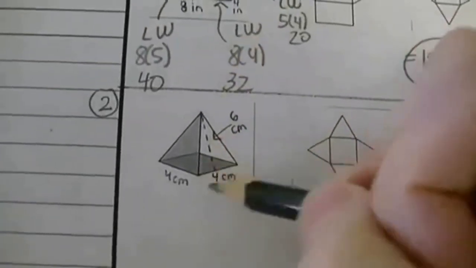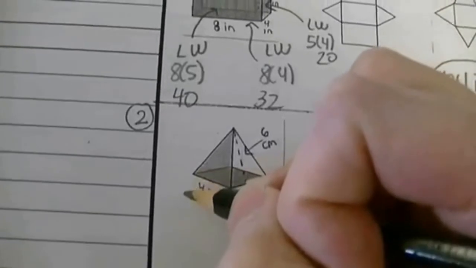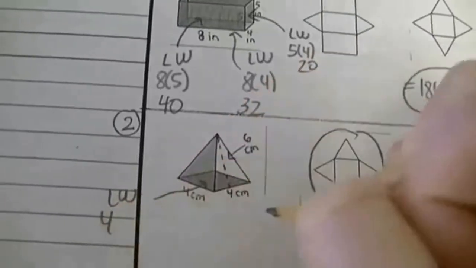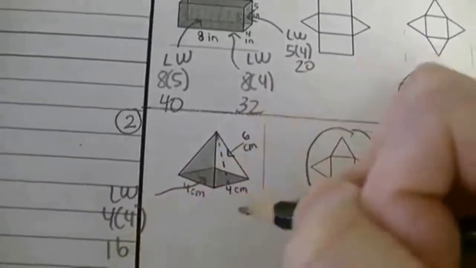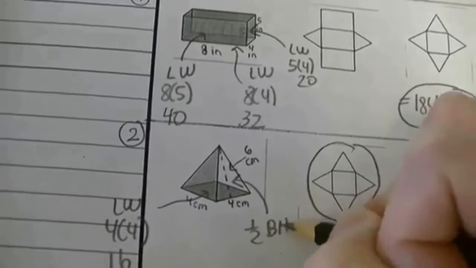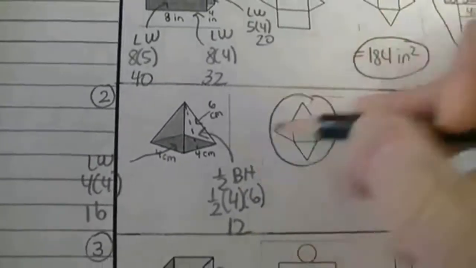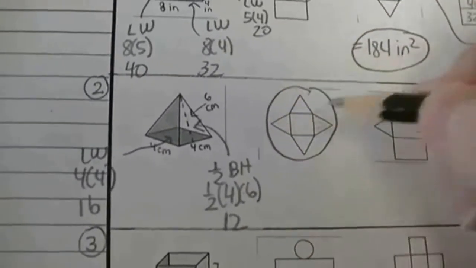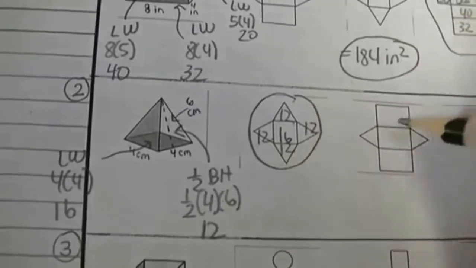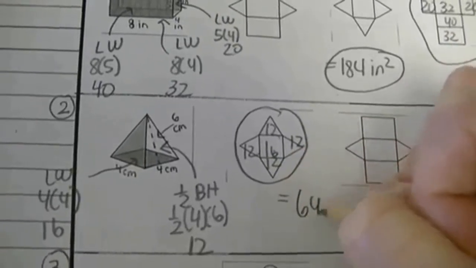Here we have a square pyramid and that's its net. For the base, it's length times width — 4 times 4, which is 16. For each triangular face, it's one-half base times height, which equals 12. Now I'll fill in the net to account for all sides since we're finding surface area, not lateral surface area. So 4 times 12 gives 48, plus 16, and I get 64 centimeters squared.